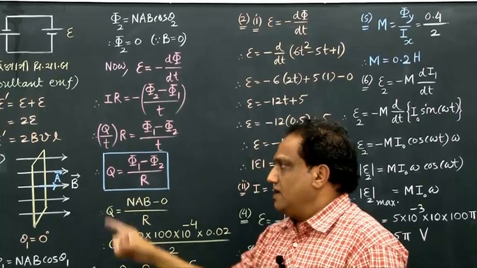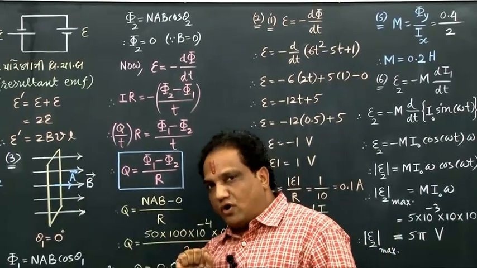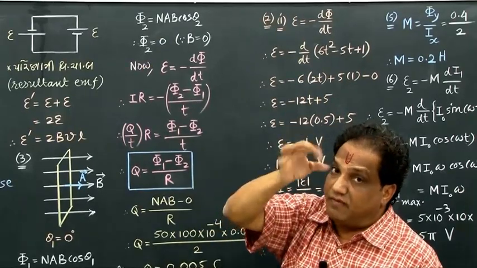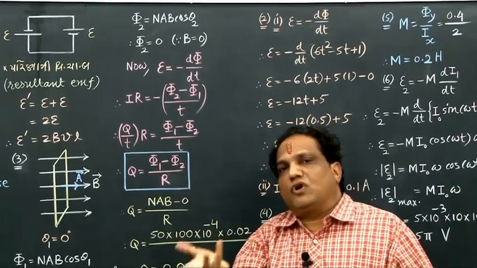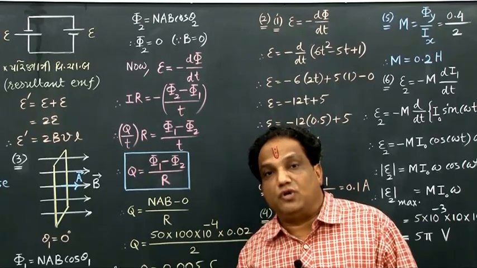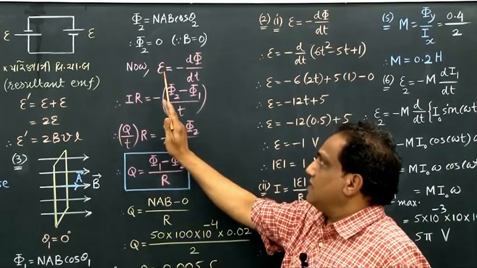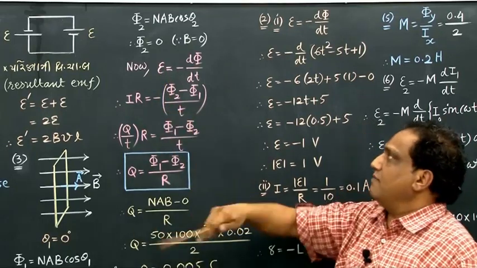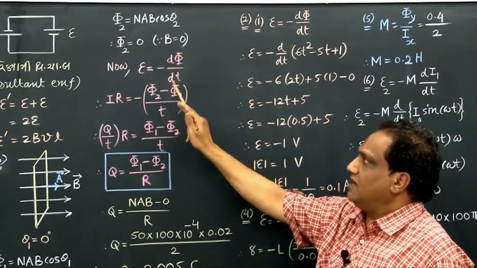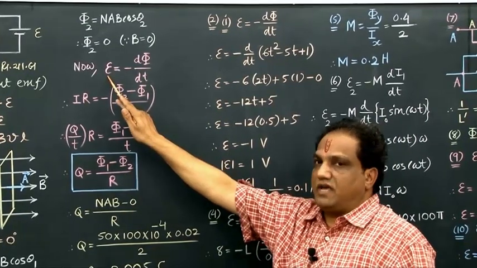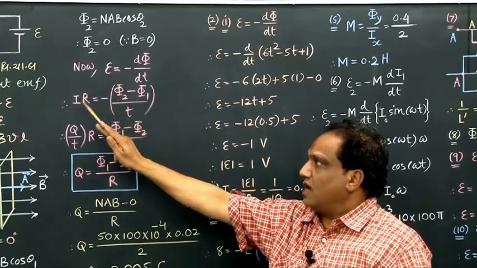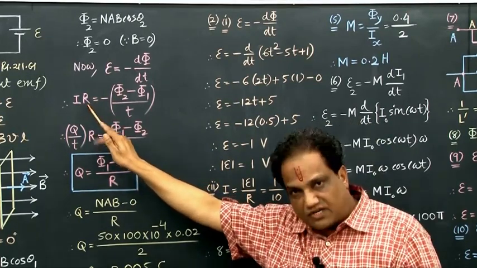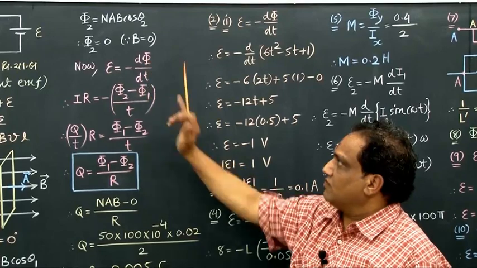Tell me, earlier there was some magnetic flux linked with the coil, and now there is no magnetic flux. So there is some change in magnetic flux with the coil, and because of that you can expect some induced EMF, and that induced EMF is given by Faraday's law of electromagnetic induction, mathematically minus d phi by dt. What about E? According to Ohm's law, E equals IR, where I is the induced current, R is the resistance of the circuit. Come on, d phi means what?